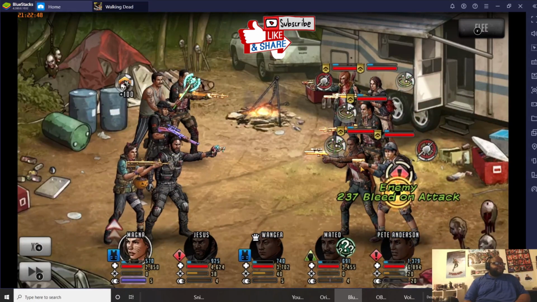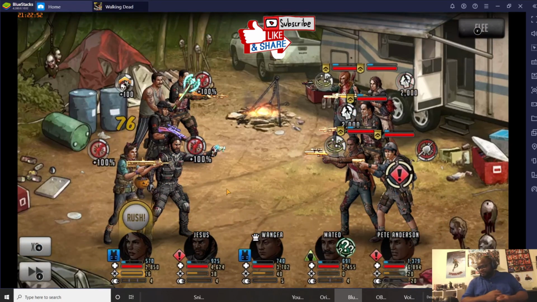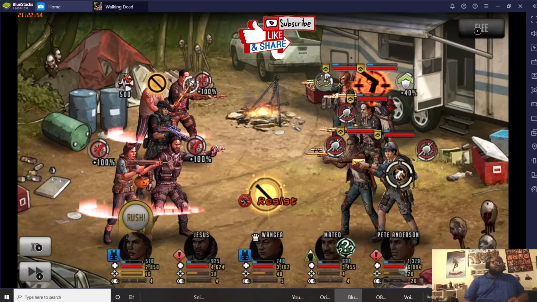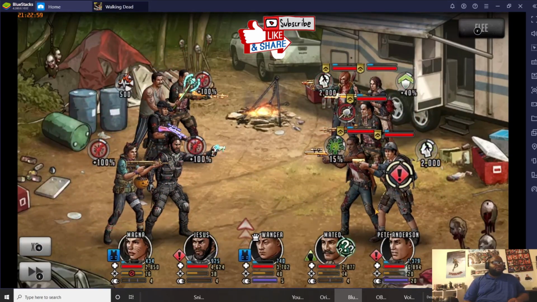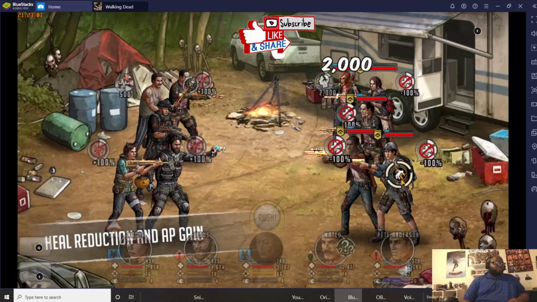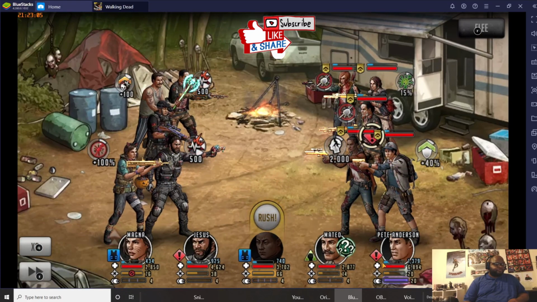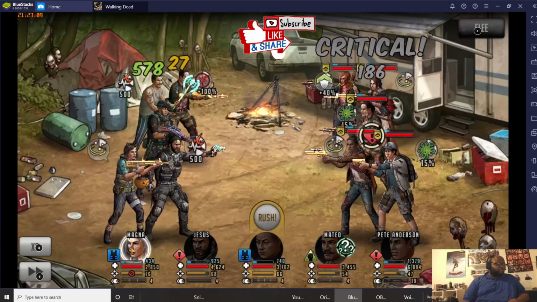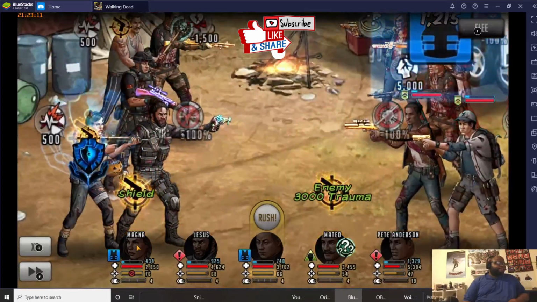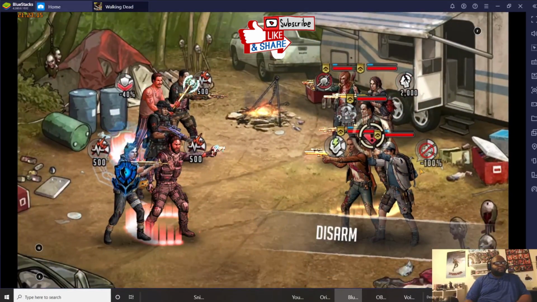Let's go P. Anderson check here. We're gonna put the bleed resistance crosshairs AP on them. That's what we want to do first. Obviously, she used her special there. So turn 2, we can go ahead and do the heal reduction here. Let's go ahead, he's our window. Let's go ahead and attack there. There we go. Bam.